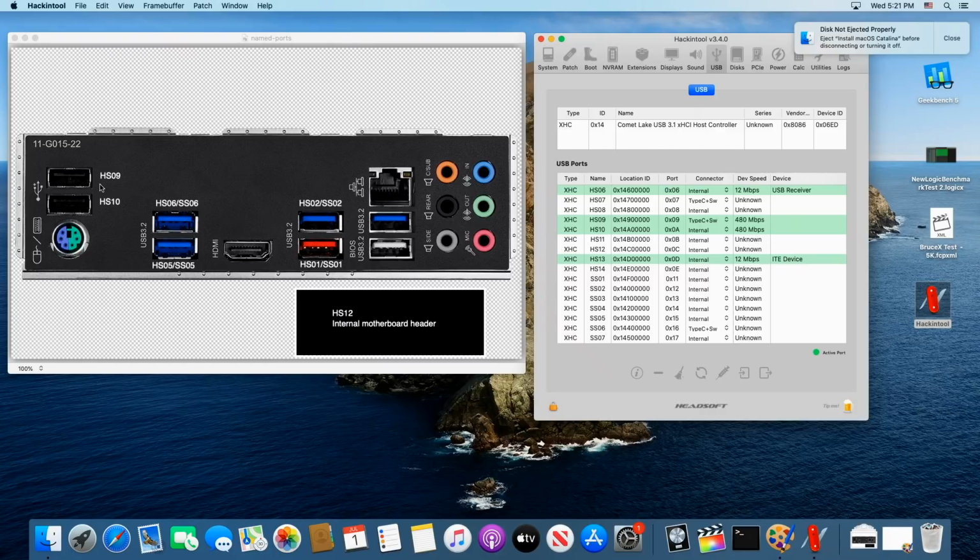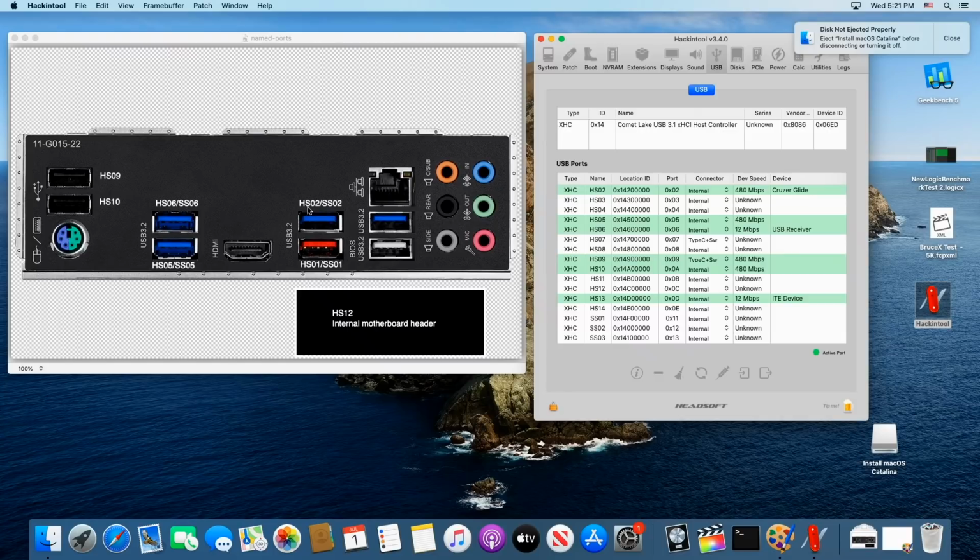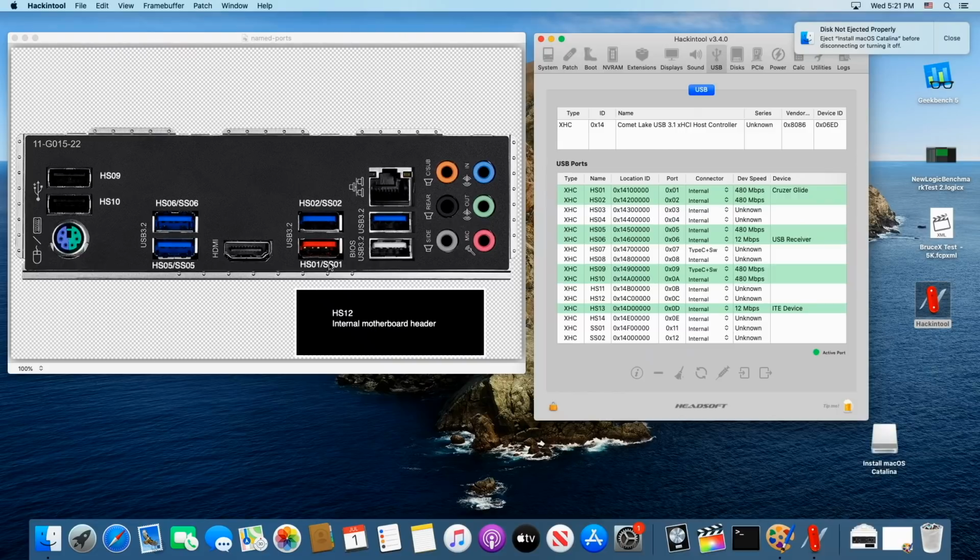I'm going to go to the one right under it and plug in my USB stick, which now I'm in this one. And you'll notice right here, there it is. That's my USB receiver, and that is HS05, which is right here. All right, let's keep moving. Okay, now I just plugged it in here, and that should be HS02, and there it is, HS02. Now I'm going to plug it into this one. And you just do this to every port. All right, I'm in here. There it is, HS01. And then we'll just move to the last ones. Okay, so that one right there, I'm in here, and that one is HS04. So I'm going to go ahead and label it.